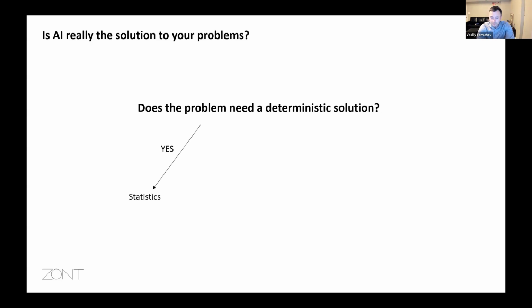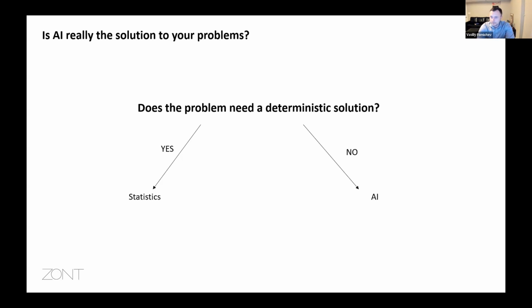And there is a lot to learn about statistics. Especially in the Sitecore space, there's a lot of room for statistics application before we even get to AI. And then if we don't need a deterministic solution, if an approximation is fine, especially with a large margin of error, if we don't need a 100% solution, if it's not a 1 and 0 or black and white type decision, then we can go with AI. So that's the first filter we should put all of our thoughts through.